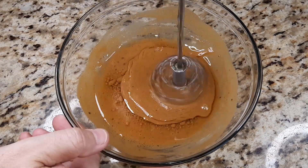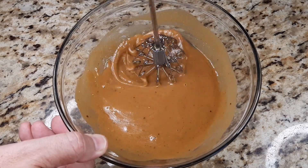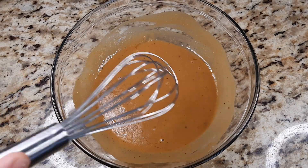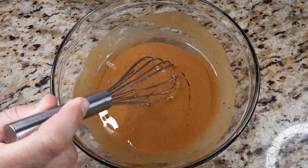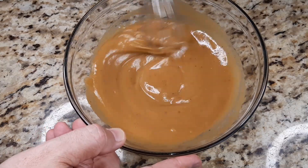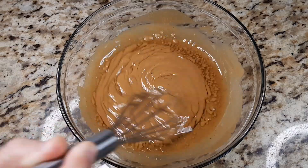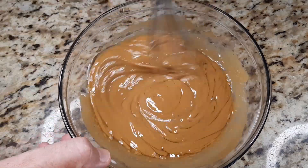Now you can change that to taste if you like, but then you're going to take approximately one and a half to two cups of the sunflower oil and mix it in until it homogenizes inside of the mixture. You can use the mixing tool of your choice — I experimented with two of them here. Whisks do seem to work better, but keep it going and let it sit once it's all emulsified.